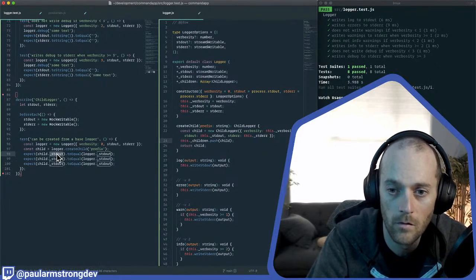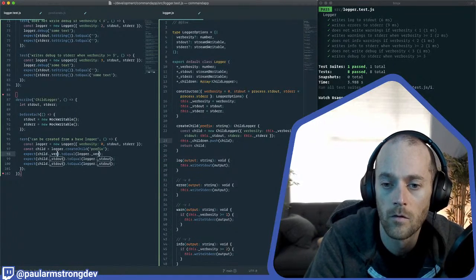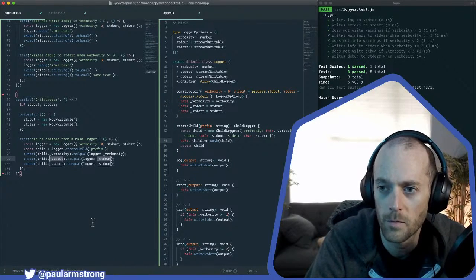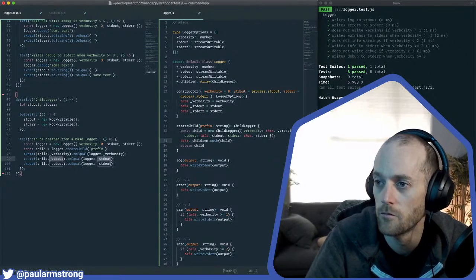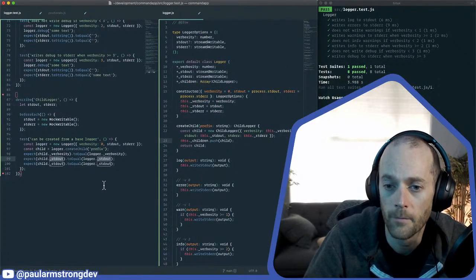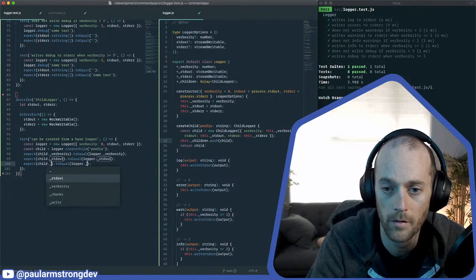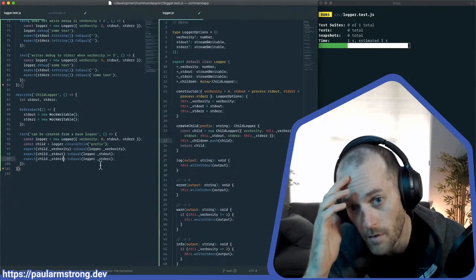I don't think verbosity really needs to be... you know what? I'll probably do a getter for verbosity. Standard out and standard error. Start with this.